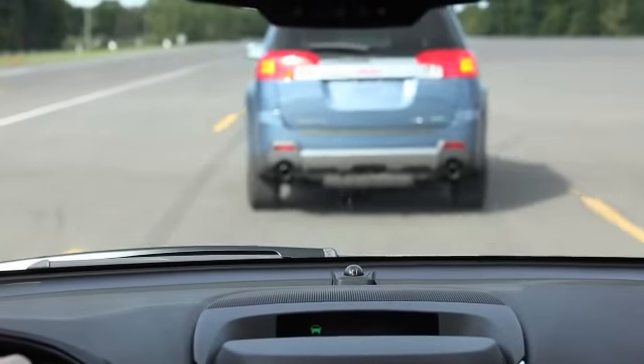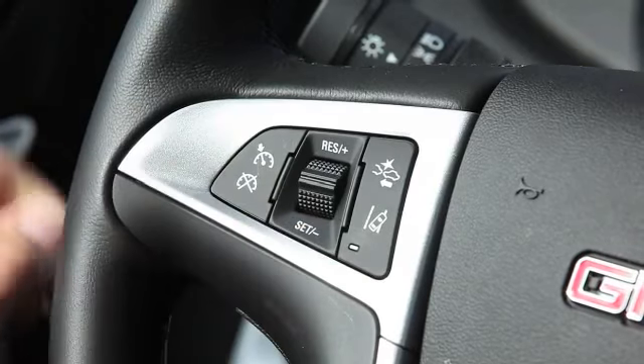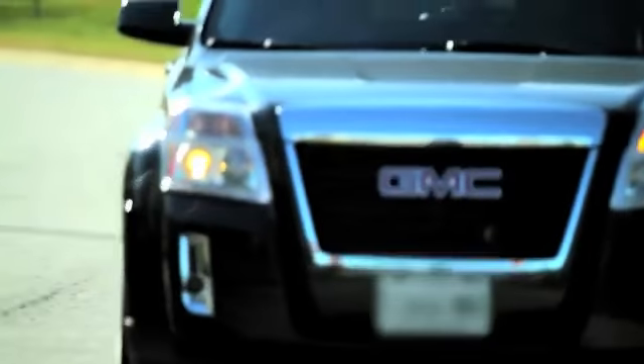The brakes are actually pressurized to prepare you for braking if you need to. The controls for the forward collision alert and lane departure warning systems are located on the left side of the steering wheel. Those controls allow you to turn both systems on or off. With the forward collision alert, you can also adjust the timing — the alert timing settings allow you to adjust the distance at which you'll get the alert.